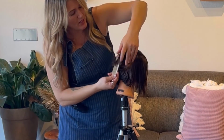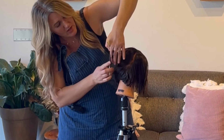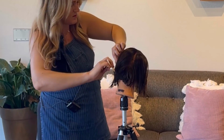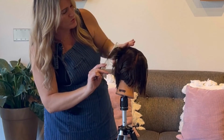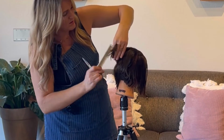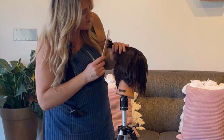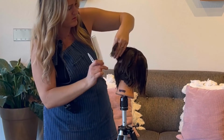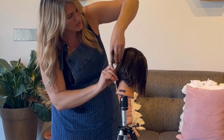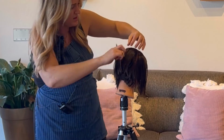I'm gonna come over my knuckle here because I'm having a hard time reaching. And I'm just gonna cut in that hair there. There's my guide. Okay. Over directing this three sections. And over my knuckle just because I was struggling palm to palm to get the shape I wanted to get, and that's it.